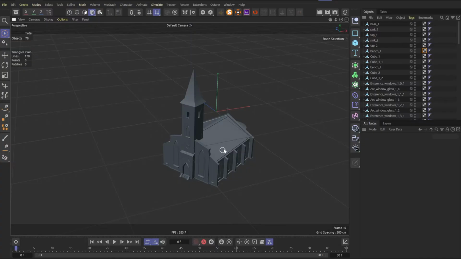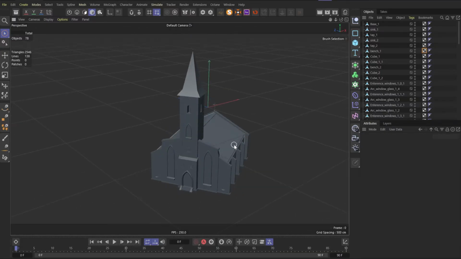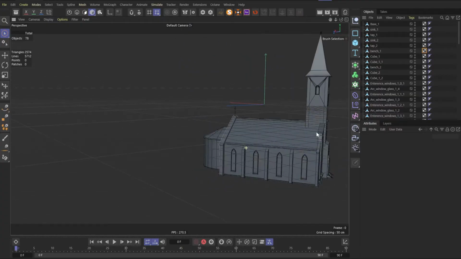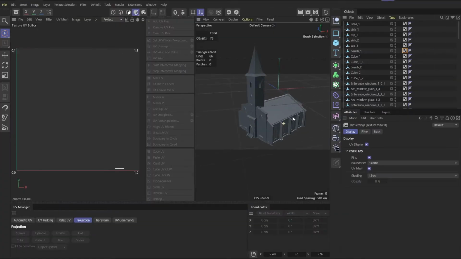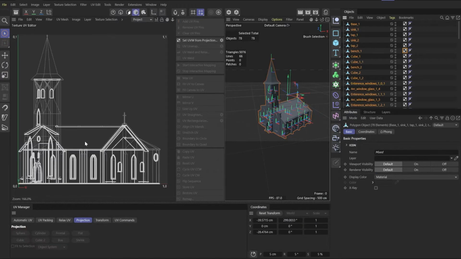So here we are in Cinema 4D. I've created this church for our demonstration purposes. It's very low polygonal and you can use it even in mobile games. And it will perfectly demonstrate how good it can be, even if it's 1300 polygons. And you will get this church and trim sheet if you're my Patreon. You'll find it below the tutorial as included files.